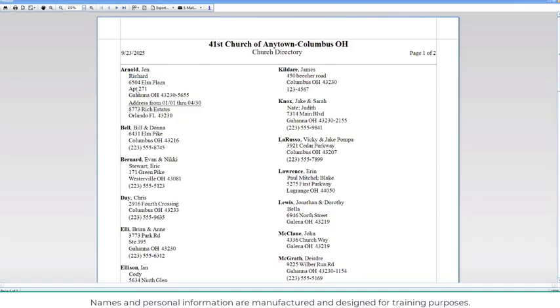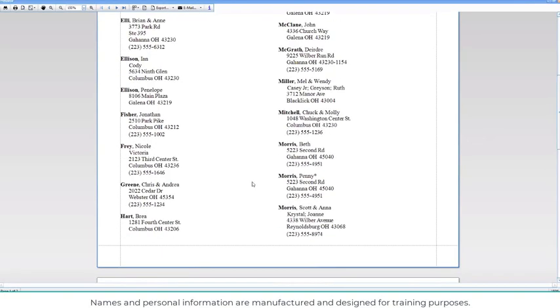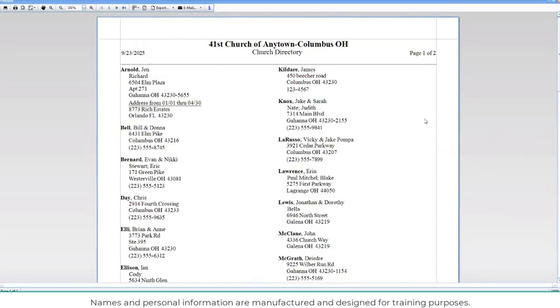Then it's going to go into address information. If they have an alternate address, it will list the dates they are at that alternate address, and then list what the alternate address is. If they have a phone number, it will then print the primary phone number for the family right below. So here's the Bernard family. We have primary and secondary. We have the kids separated by a semicolon. We have their address. They have no alternate address listed, and then they have their phone number. Very basic, straightforward, easy to pull information for a church directory.